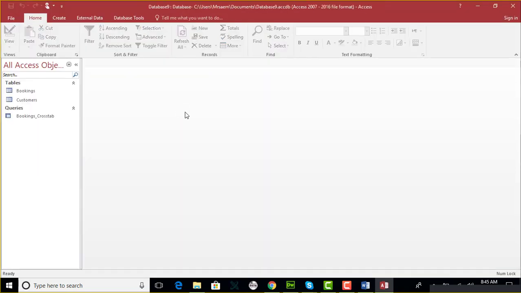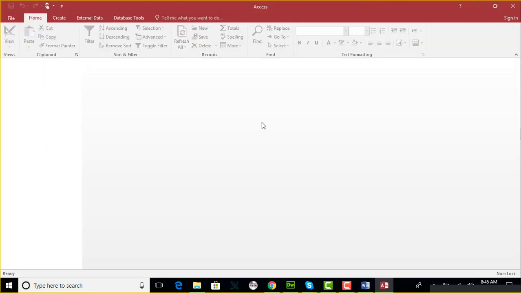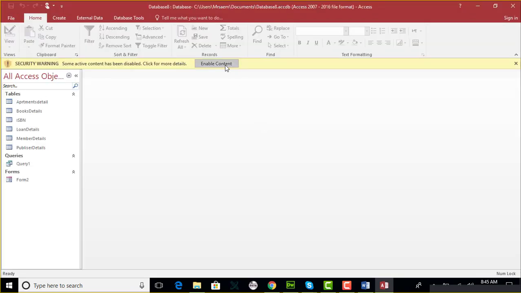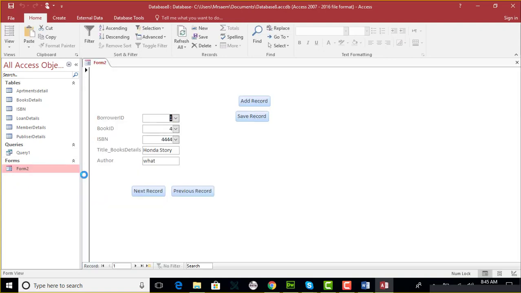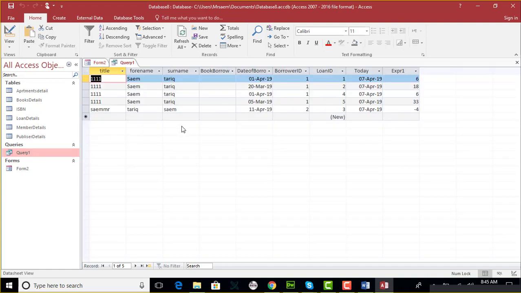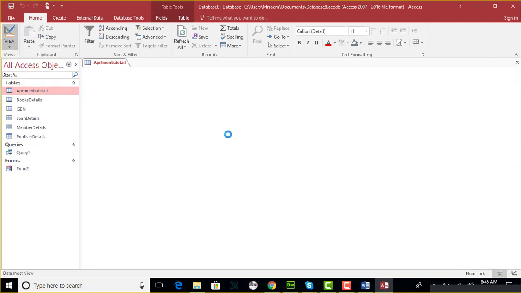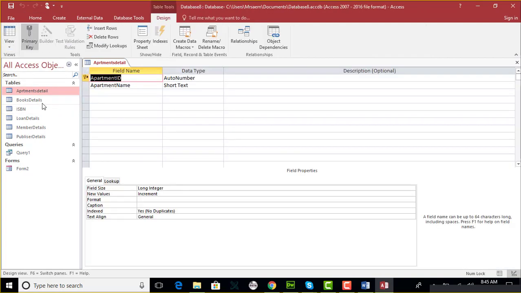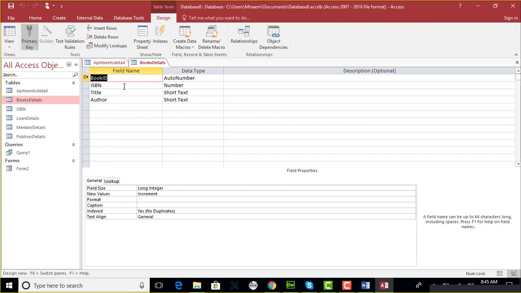No, this was some other paper. Okay, I hope this is okay. I just solved this with one class. Can I discuss with you? It's the same thing. Let me show you. I have the departments detail, the following table, right? I have the books detail, the following: book ID, ISBN, title, author.